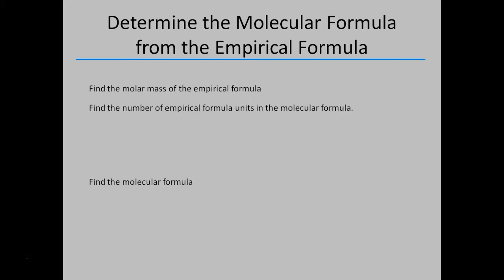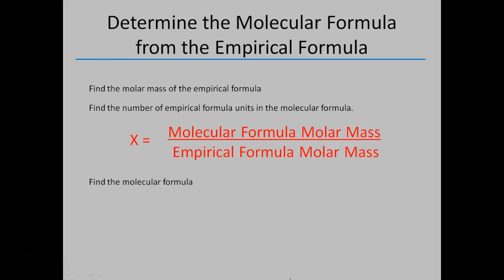Now, if we want to know our molecular formula, we first need to determine, or be given, the molar mass of the compound, and then we can determine the mass of the empirical formula, which we can call our empirical mass, and then determine the number of empirical formula units in my molecular formula. We take our molecular formula molar mass and divide by our empirical formula mass to get our value X, and then we multiply the subscripts for each of the elements in our empirical formula by it to get our molecular formula.